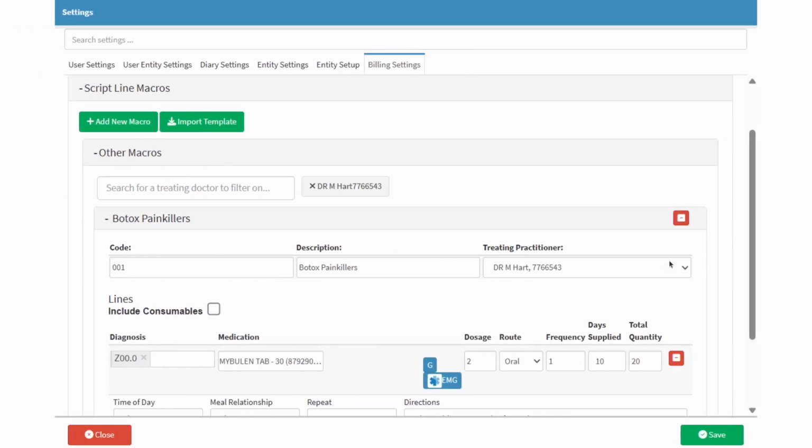Then you have macros, which is just one step smaller. It's not a template of the whole script, but it is a template of a group of script lines. So it's almost similar, with a few differences. You can set up a script macro to only belong to one treating practitioner. So let's say a certain treating practitioner always prescribes these 5 things and another one does that. Or maybe you set up a global macro, that's also good, and you can just select that macro. When you type in the script line, it will search just like all the items, but it will be right at the top in a different color. You select that and it will auto-populate all 6 lines in the macro, for example.